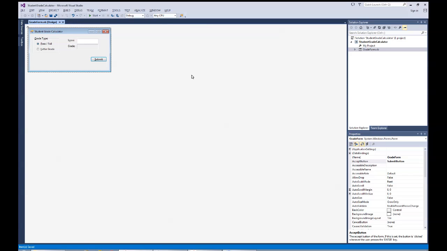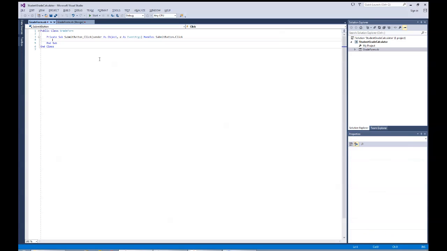and we're going to have a situation where I'm going to have the submit button, and also as I enter in data here, we will have the change event occur. So we'll have two different events. So I'm going to start off with the submit button, and the easiest way is to just click on this to create the default submit click event. So I'm going to double click on the submit button, and there's our code.